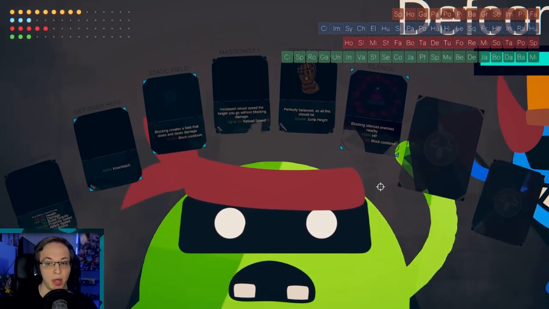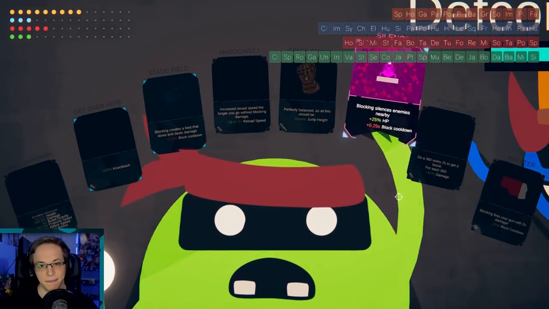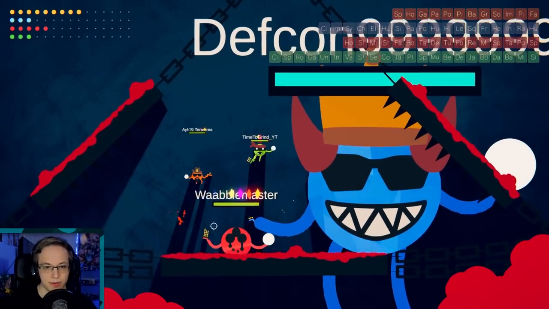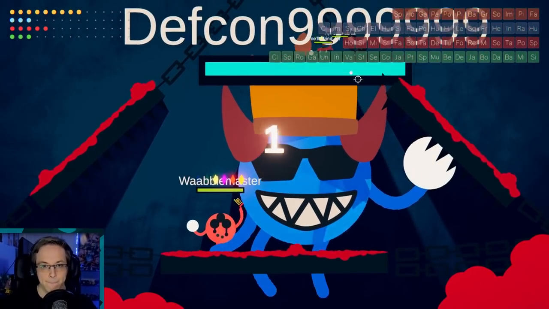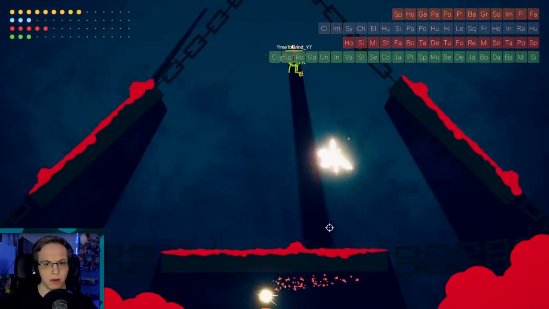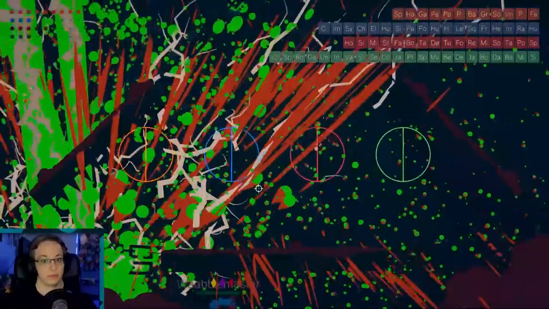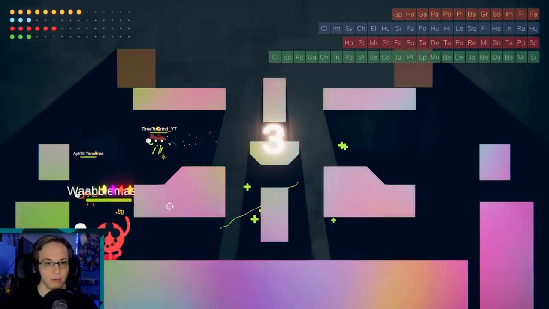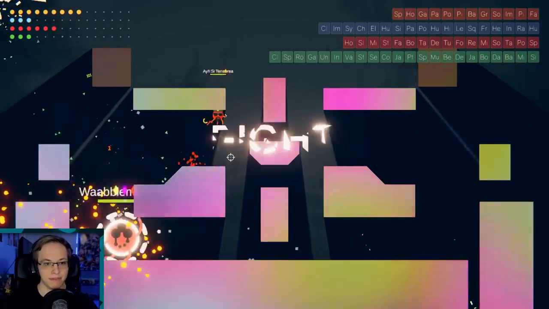Double jump height. Blocking nearby silences enemies. Yep. We just need to silence people. Okay, I'm coming over here. There we go. Not good enough. I got the concept good. Oh, blue is... I think blue might have too much health here.